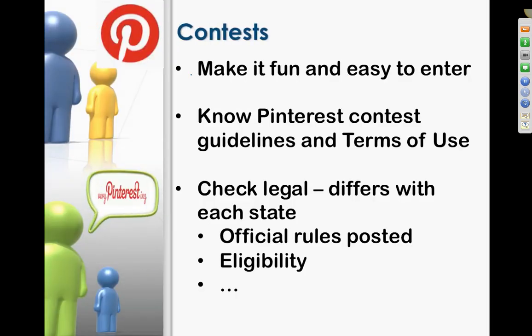But with your contest, make it fun, make sure that you've got great images, that you grab the attention with your contest, have a great prize. The better the prize, the more people are going to enter that particular contest. The greater the prize, the more people are going to tell their friends about that contest, and make it easy again with a contest to enable people to tell other people about the particular contest.